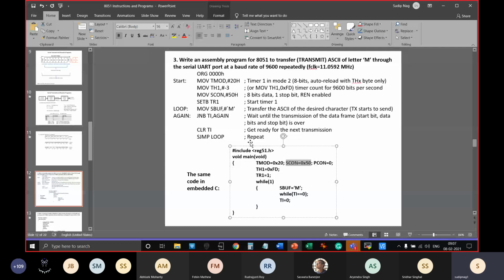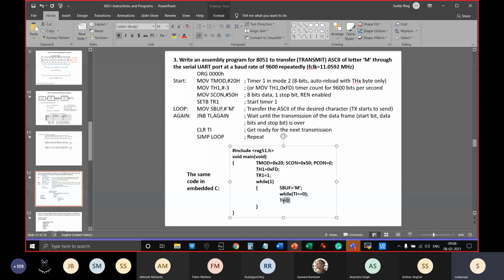binary values that you would like to put in the SBUF register, and while TI equal to 0, that means this instruction is executed by this particular statement, and then TI equal to 0 will invoke clear TI. So the compiler essentially reads each and every line of your code from C, and it will substitute the necessary set of assembly instructions in the background. Okay, so that is what compilation does.